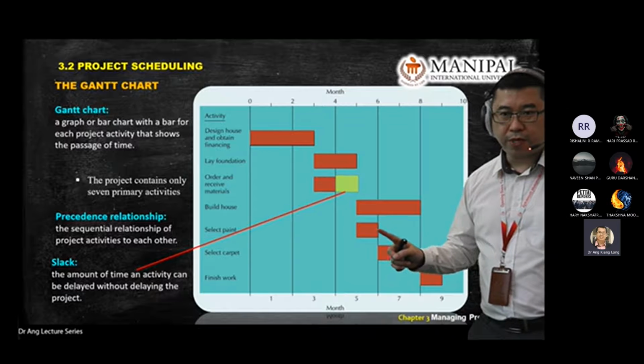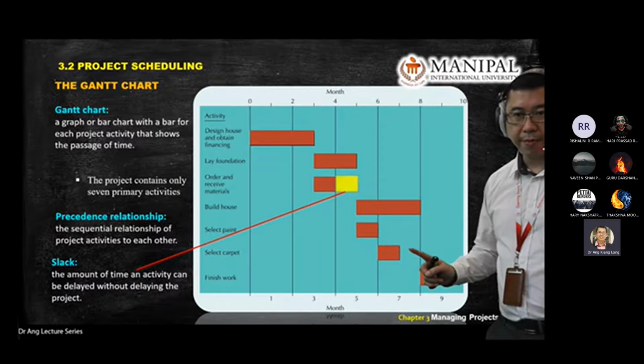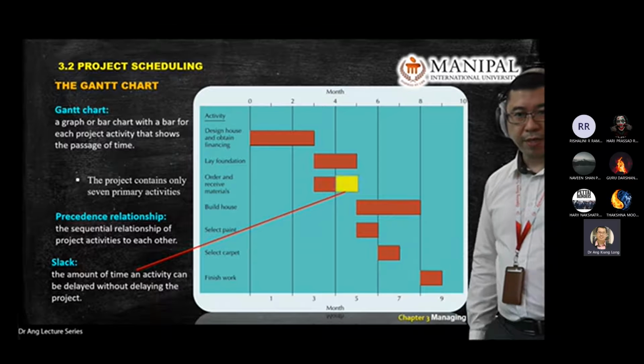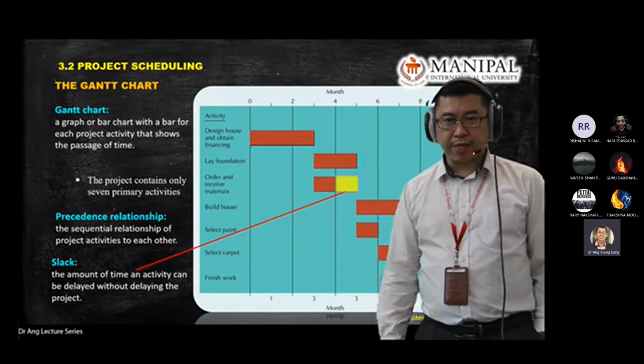So if you move this one 1 month later than the schedule, this one will move 1 month also, and it cannot push further. Okay, so you need to be careful, look carefully at the Gantt chart.